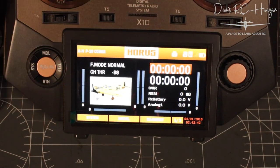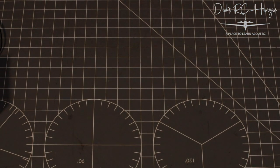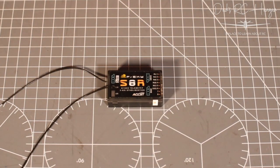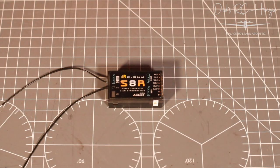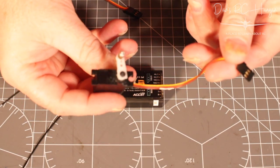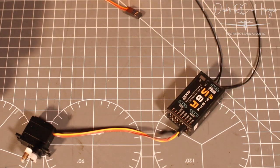So yeah, basically I'm going to be binding on here. So let's just put that back here, so we've got that there. That's all I'm going to be doing is binding. Now I've got my battery, and I've got my little ESC, that's my donor ESC. And we've got a little donor servo, so we'll stick it in off camera. I'm going to stick it in the ailerons. How's about that? No, the elevator. Stick it in the elevator.